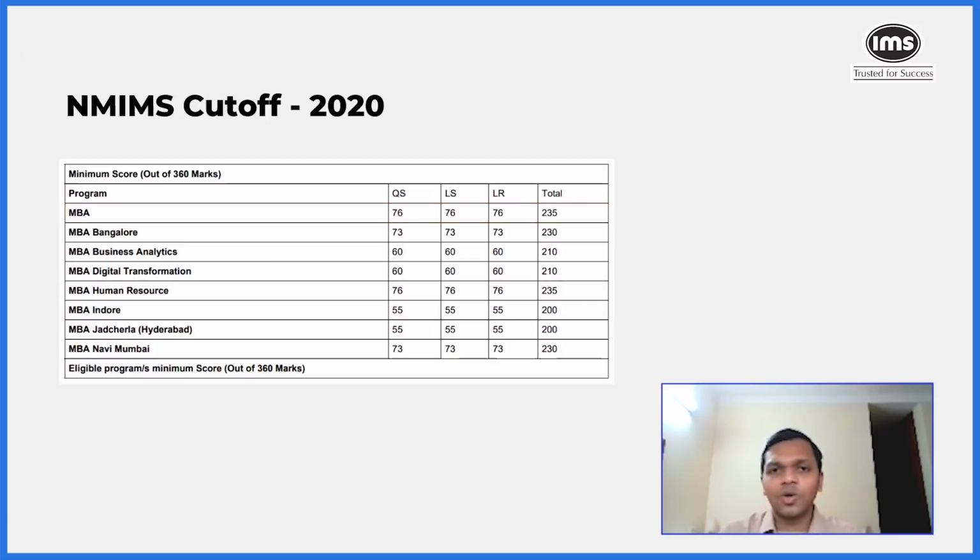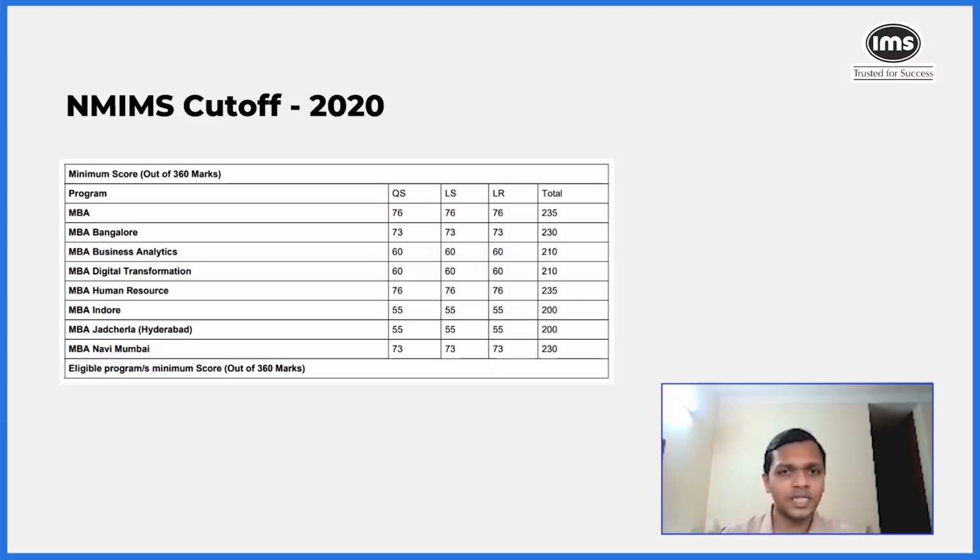As you look at the other colleges, such as the MBA at NMIMS Indore or NMIMS Navi Mumbai, you would see that the cutoffs are slightly different compared to the main campus. These were officially declared by NMIMS when they gave out the calls for the 21-23 batch. When the final scorecard was released, this was shared with everybody, so these are official cutoffs. If you had seen the 2020 or 2019 cutoffs, even a score of 210 would have been sufficient.